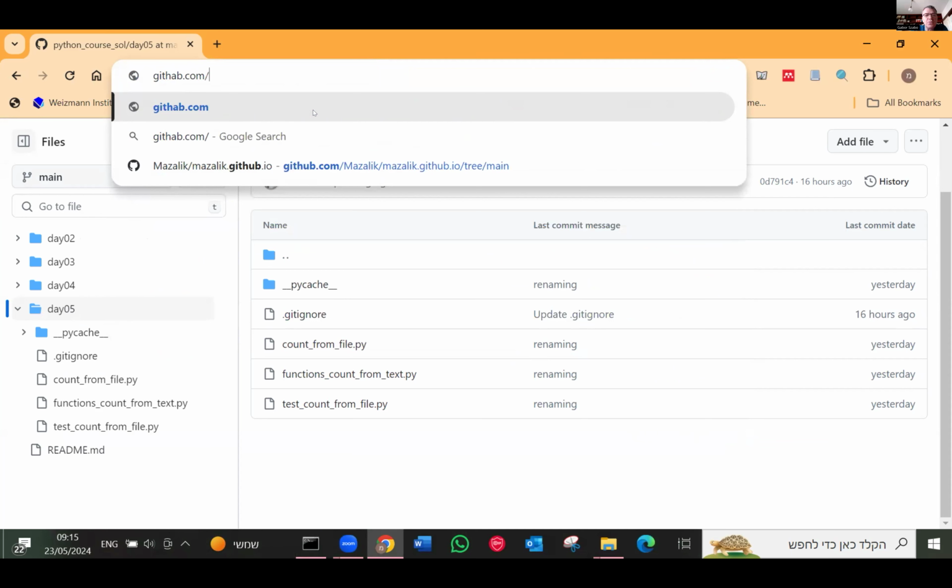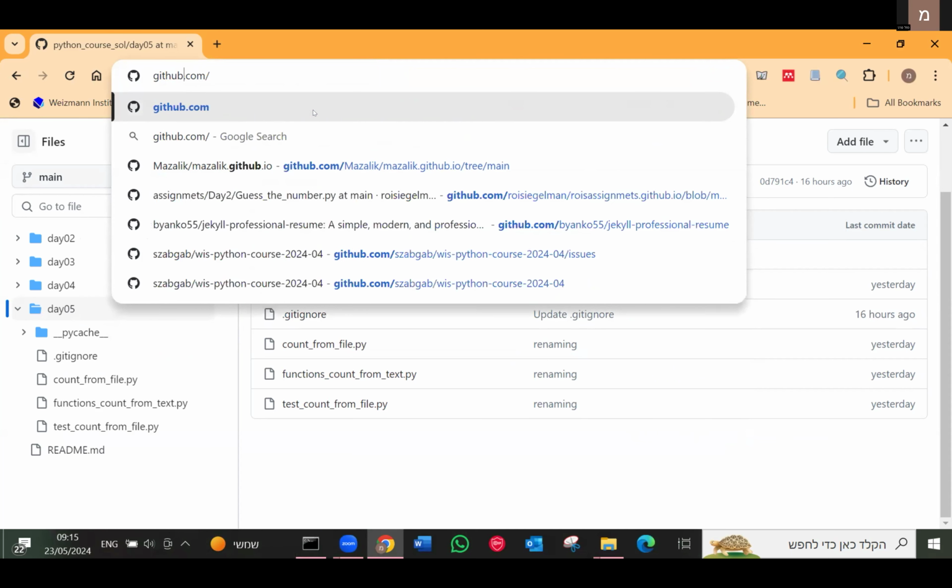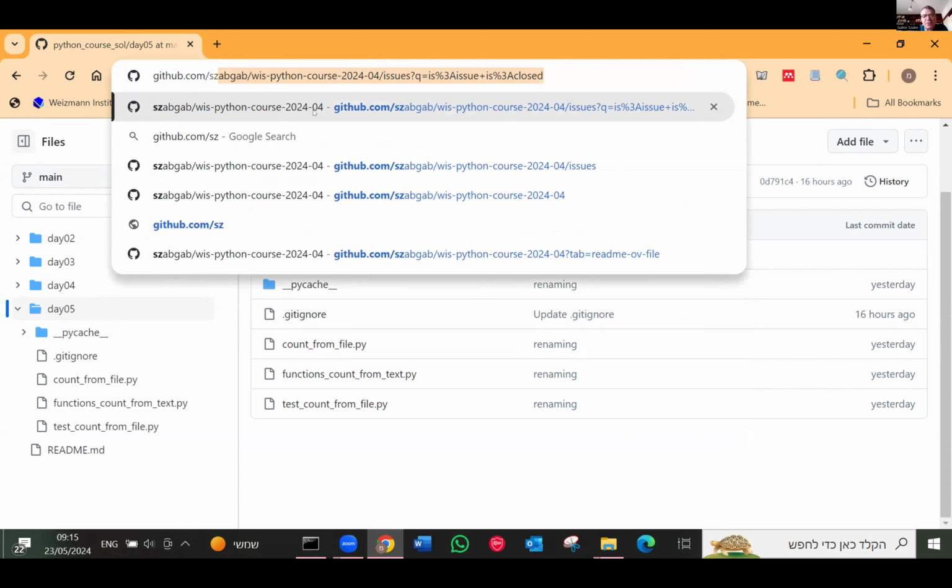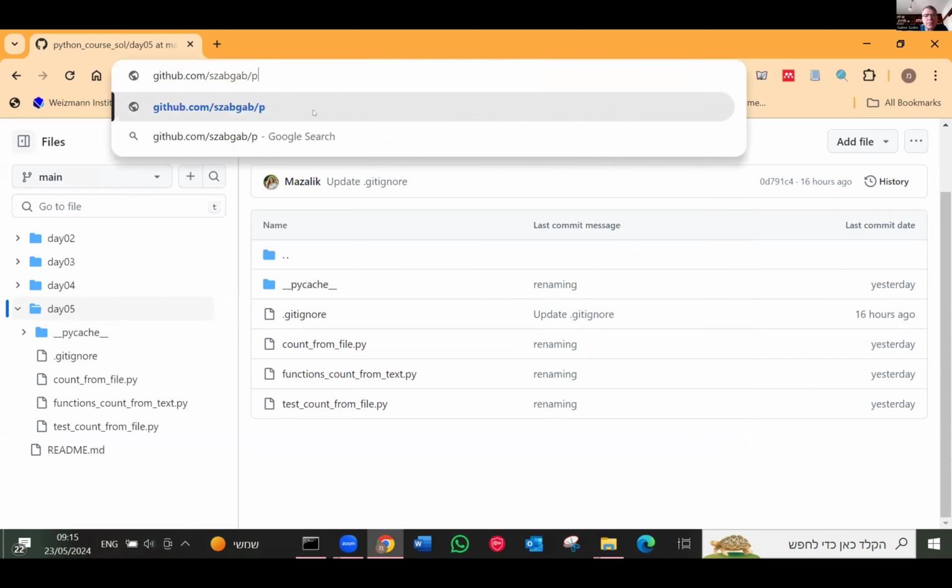GitHub is with a U. Mine is SZAB, and then instead of the viz, type in pydigger. Like this? Yeah, I think it's that, or maybe there's a .com at the end.